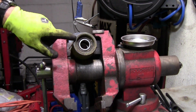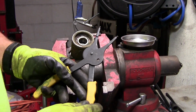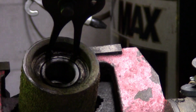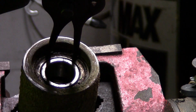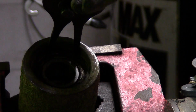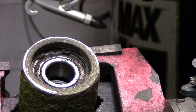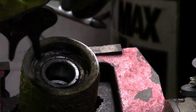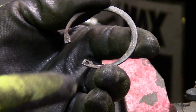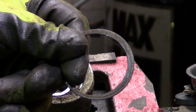Next thing I want to do is get this snap ring out of here before I can pull the bearings out. Now I'm going to take this and put it down in there and squeeze it together and pull it out. It's a little dark, so my shadow. Okay, get those in there, squeeze it. I'm going to have to cover it up right here because I don't want it to spring off somewhere and lose it. So, there it is. I had to use a screwdriver to help get it out. Make sure when you put it back, you put the flat end in. You'll notice this is the round part.